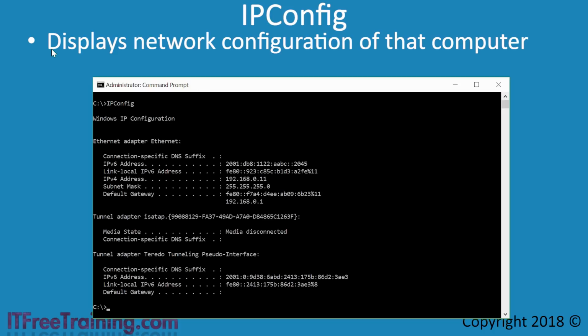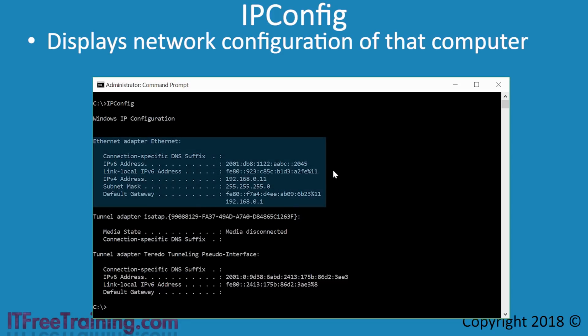This gives some basic information about the configuration of the computer. There is one network adapter installed on this computer. At the top, you can see the configuration for the network adapter. If there were multiple network adapters installed in this computer, there would be one section for each network adapter. Each section contains configuration details about the network adapter.